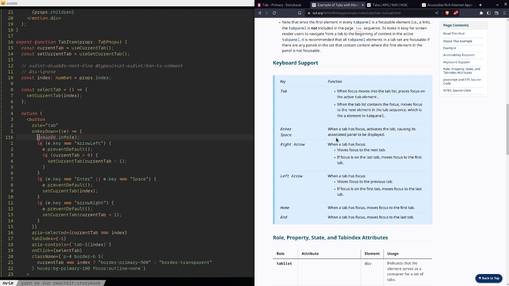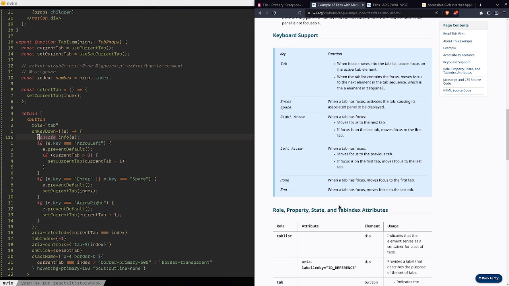When the tab list contains the focus, move focus to the next element in the tab sequence, which is the A element in the tab panel. So tab panel is an A element. Right arrow moves focus to the next tab, left arrow to the previous, home moves focus to the first tab, end to the last tab. Okay, so I think there's still an option also, we'll try and figure those things out a bit later.